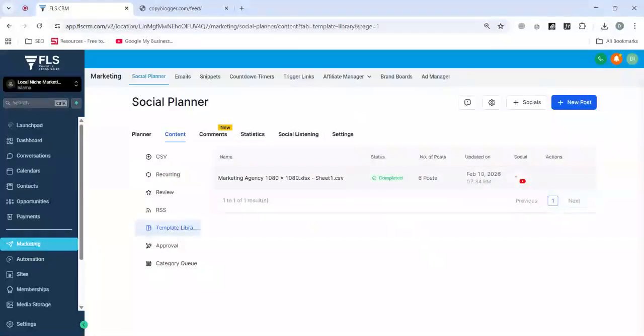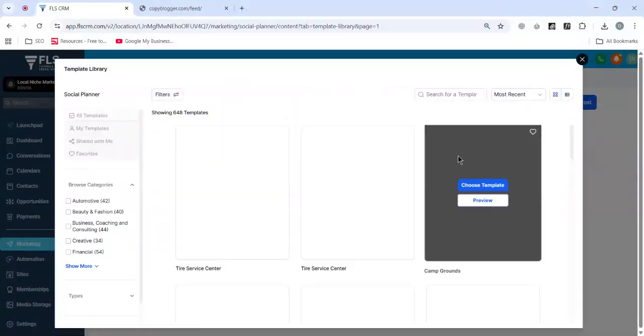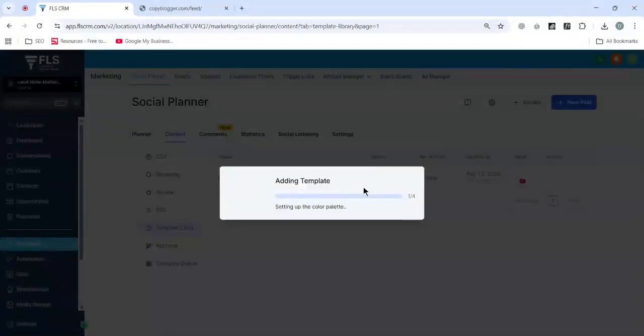The way to create a template library is that you need to select a template. For example, if I go in there and there is a social planner template, then you'll just type, for example, I'm doing this template. I'll just choose this template and it is going to import all the templates for the posts. And once it does, we are then going to either schedule it or post them immediately after the import happens.